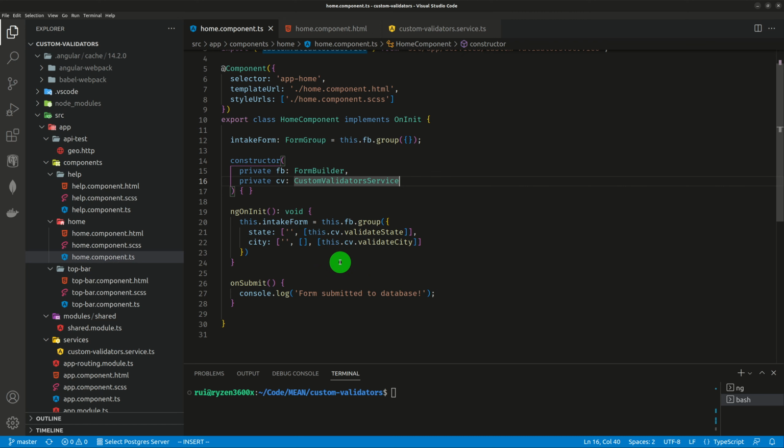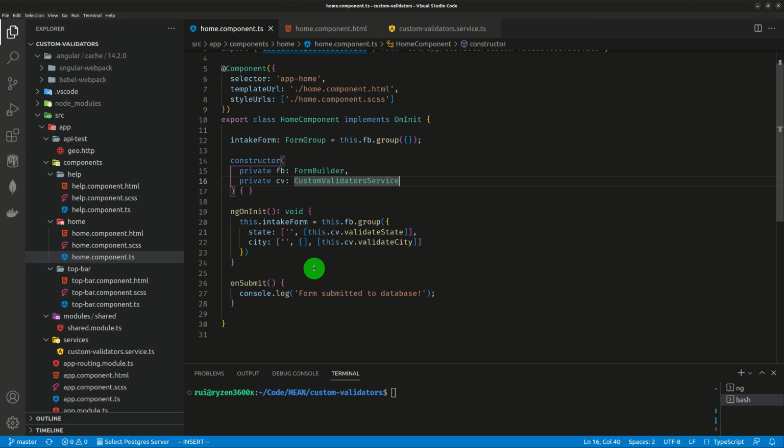So the position matters. You can see here the state field takes just one validator in the array, which is the validated state, a custom validator. Of course, you can add another validator, say Validators.maxLength equals 2, because the state abbreviation should be 2 characters. But here just one validator is enough.